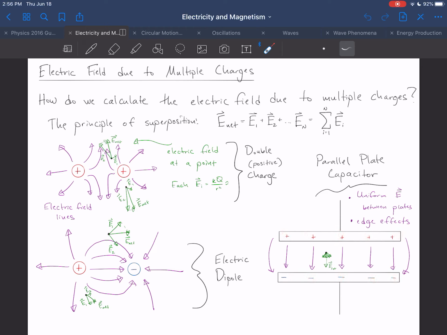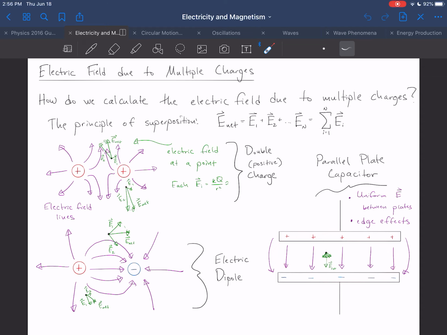When they add up, the ones that are a little bit to the left and the ones that are a little bit to the right more or less cancel out, even in this region. They only perfectly cancel out right in the middle, but they pretty much cancel out as long as you're away from the edges. And that gives you this constant total electric field. Notice if I bring that point a little closer to that positive plate, then the field contributions from the positive plate increase. But as it turns out, the field contributions from the negative plate decrease by exactly the same amount. And that's what gives us this uniform electric field.